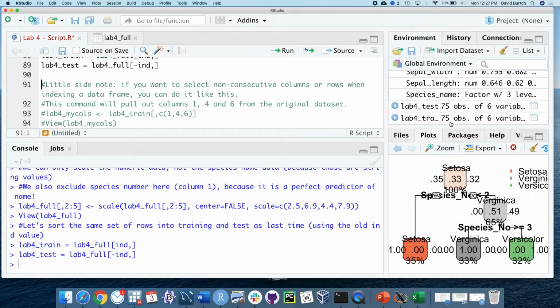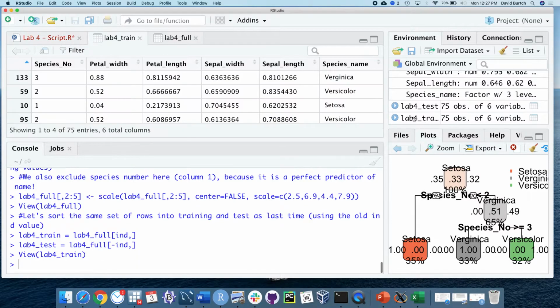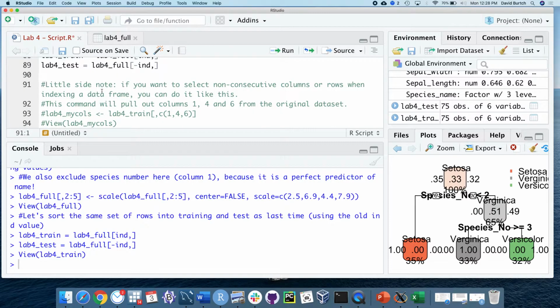Okay, so now my training and test data, it's still the same 50-50 split, the same rows, but the rows are now scaled values for my x's. Note, I'm not scaling the outcome. It wouldn't be easy to figure out how to do that anyway, because it's a string, a text label. Even if it was a 1 and a 0, scaling wouldn't change anything, so it's not a big deal regardless.